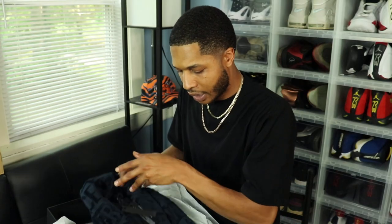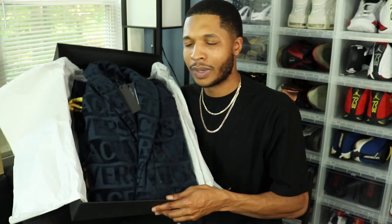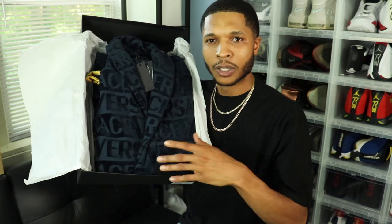All right, so the Versace robe, what made me really go with this robe? That's another thing I wanted to put out there. When you really look around when it comes to robes, there's not too many to pick from that's reasonably priced. Now, MCM does have a good robe I thought about getting, but I think retail was $800. I don't really know if I'm willing to spend $800. Now this one, like I said, was only $200 less. So I said, man, this one actually looked good.